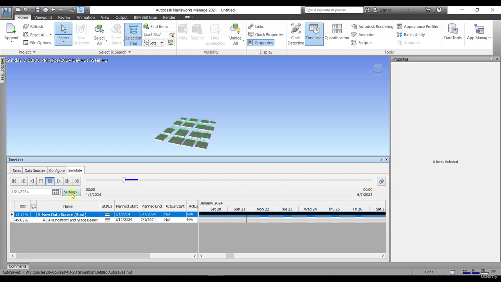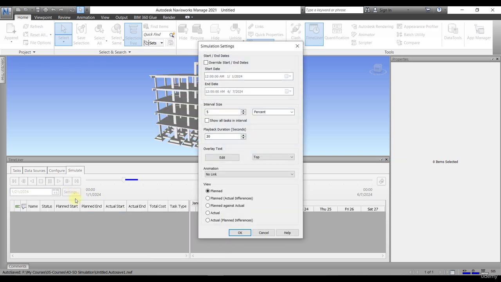Here you can find the settings for the simulation, the start and end dates. Right here it's showing the start date. We don't override them. The start date is the first date that we have entered in the Excel spreadsheet or in the task activities. The first start date is 1st of January 2024, and the last date is June 7th 2024.